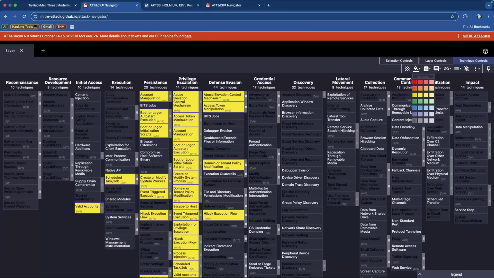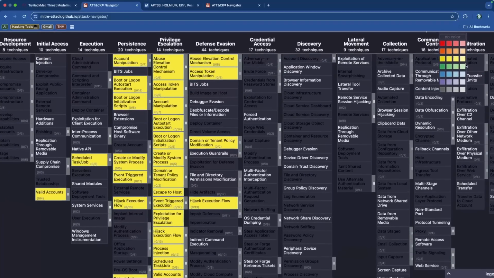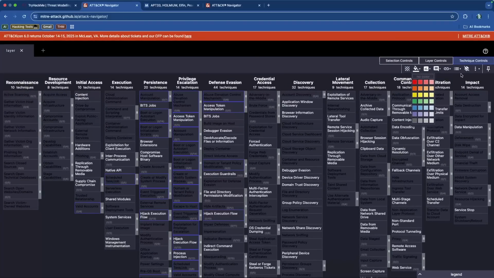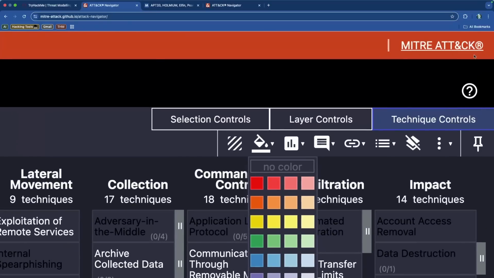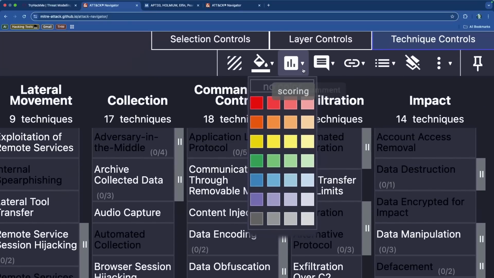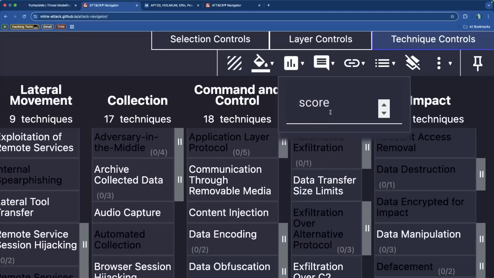You can also score each one of these things, rate each technique or set of techniques based on criteria depending on your needs. And this would also be under the technique controls portion that we have right here. So let's remove the color that's available here, and let me see if I can zoom back over here. And so we have the scoring that we can assign to anything.